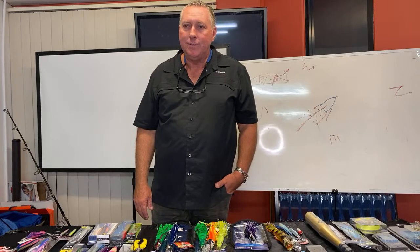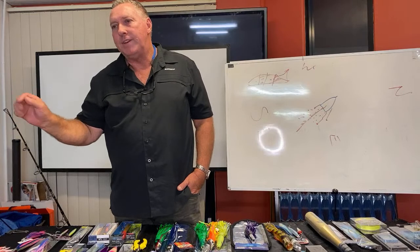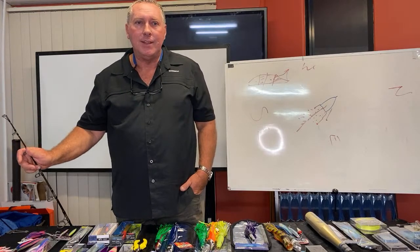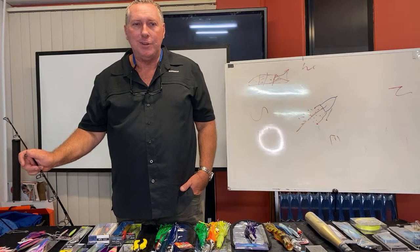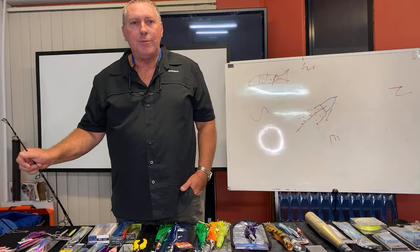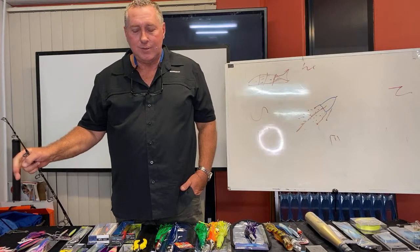They're expensive. They get 30% less pricey, but they are expensive, but they do work. And I was saying to my customer, at the end of the day, with the amount of money spent on fuel, the lures are probably the cheaper part of your day. But get the right lures, don't get the cheaper wrong lures, because they don't work. That's good.